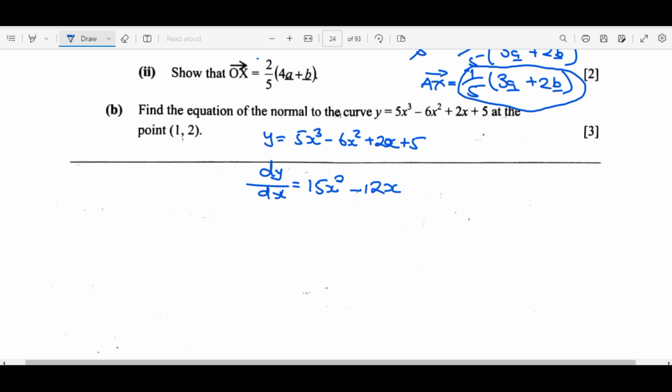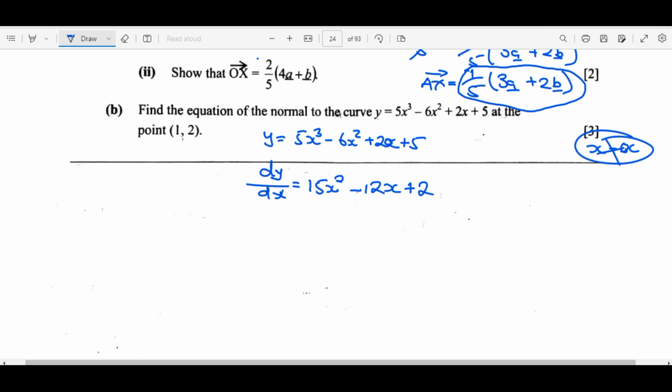Here, because there is 1 here, it is raised to the power 1. Once we multiply, it will give us 2. And then x, where is the x going? Because it will be less by 1, it is x to the power 0, so we will not have any x. The 5 we're going to leave out because we are differentiating, y and x.